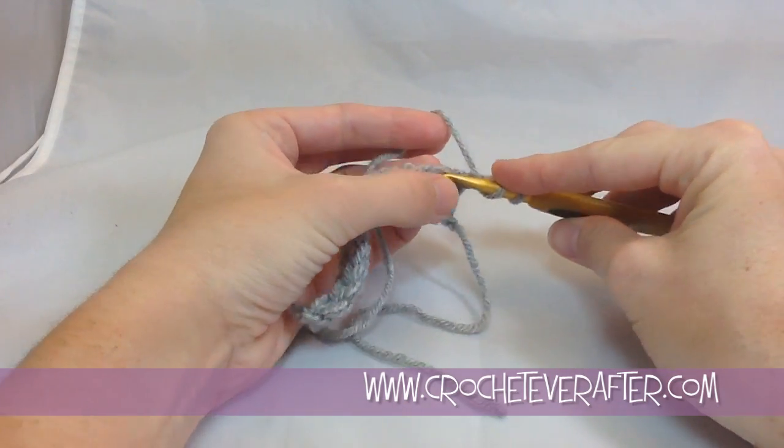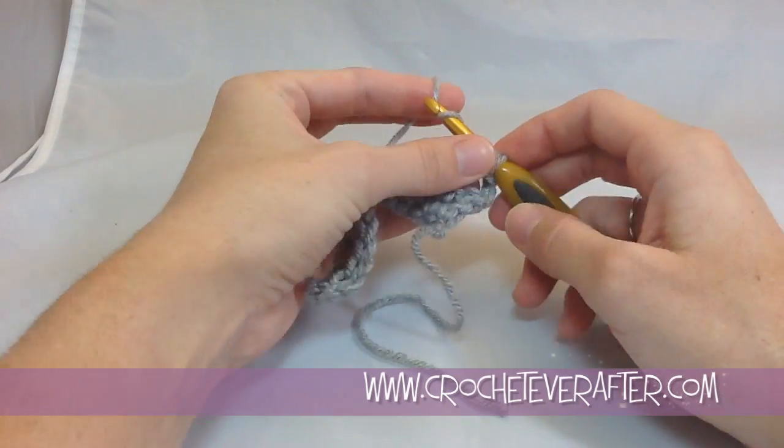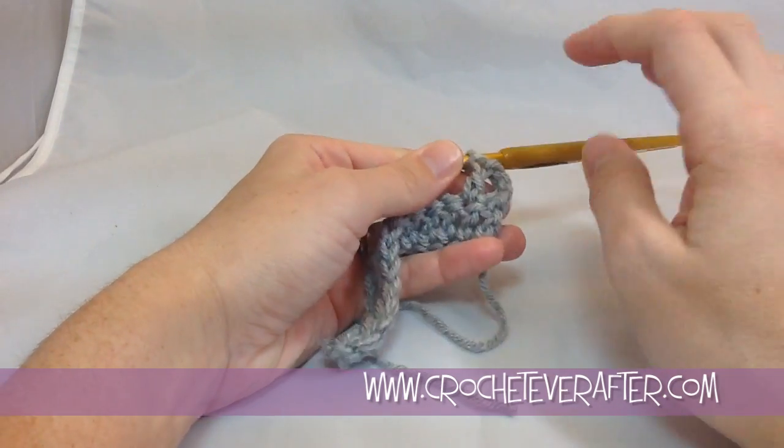So I yarn over, insert my hook, and do my double crochet. So now I have two made, technically, because that chain three is going to count as the first one.